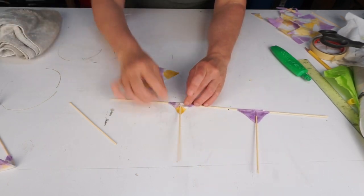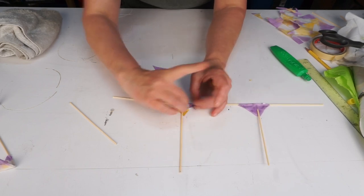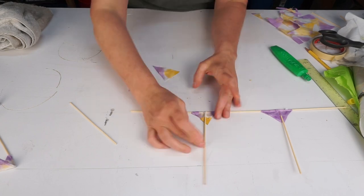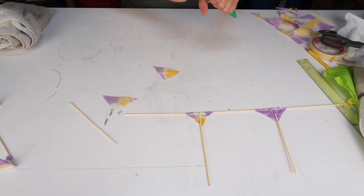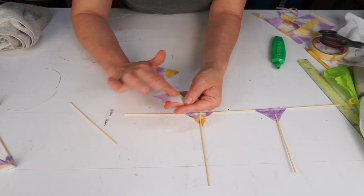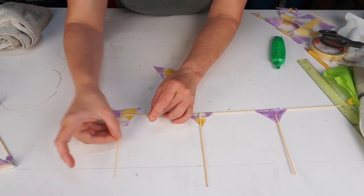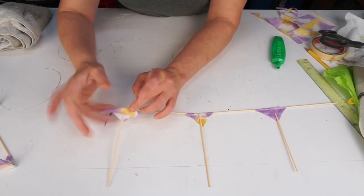And I actually recommend doing this and then taking a break for a while and letting that glue dry. I'm going to go straight through, and I even had problems with it tearing, but just for the purpose of having a full demo, I went straight through. But if you can do parts of this and leave and then come back and do more, it's much, much easier if you let the glue dry in between each step. You can even do it factory style, where you do a bunch of all your pieces at once. So now I'm doing my last row.